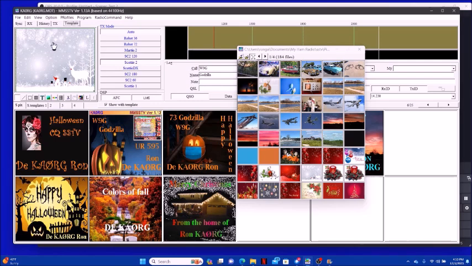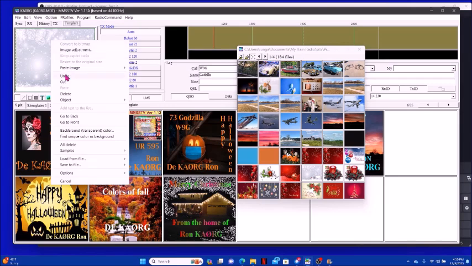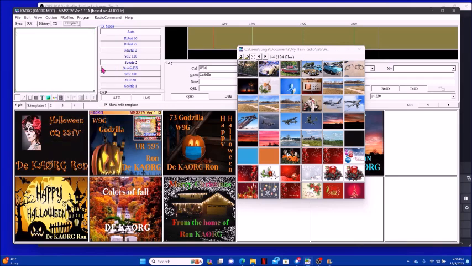Well, take that back. We've got to do something else first. Sorry. So we do the all delete. It's not gone. It's still sitting over here. Okay. Now we want to insert a history picture, meaning the person that's sending you a response from the CQ that you sent, and you responded to him, he's sending back, he'll probably send a picture of what you sent, and now you want to send him back what you received from him.